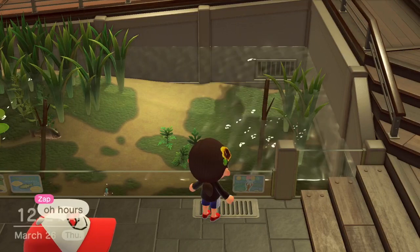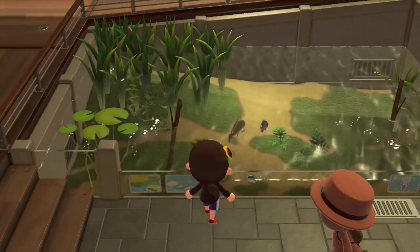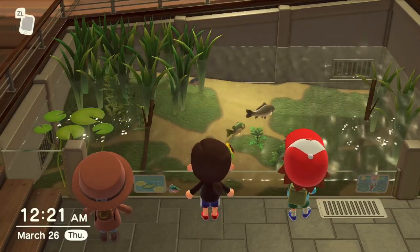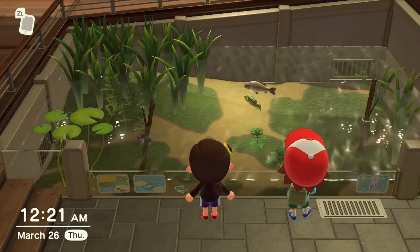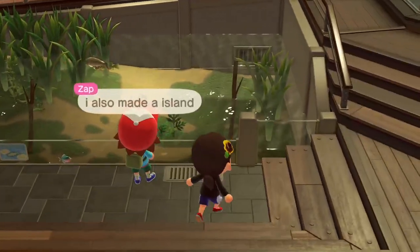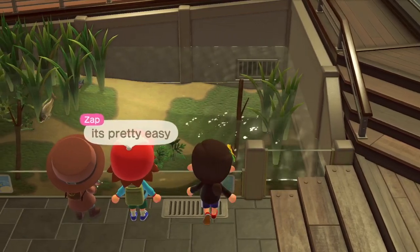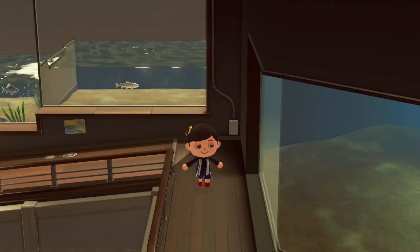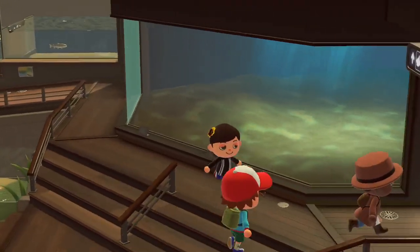Hours. Yeah, I've been seeing an item that you can play. But yeah, I've just been seeing everyone on my Twitter timeline going over making a tarantula island, and tarantulas sell for 200k if you sell them to Nook, or Kimmy and Tommy, or 400k if you sell them to Flick. Which I have not seen Flick yet. I also made an island. Yeah. I've seen it's pretty easy. You just gotta chop down all the trees, cut all the flowers, pick all the weeds, and etc. There's a few things I'm forgetting in that. But yeah, the tarantula stuff is crazy.